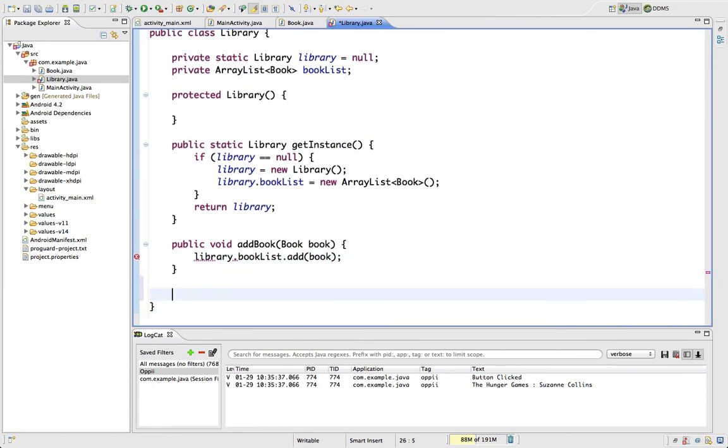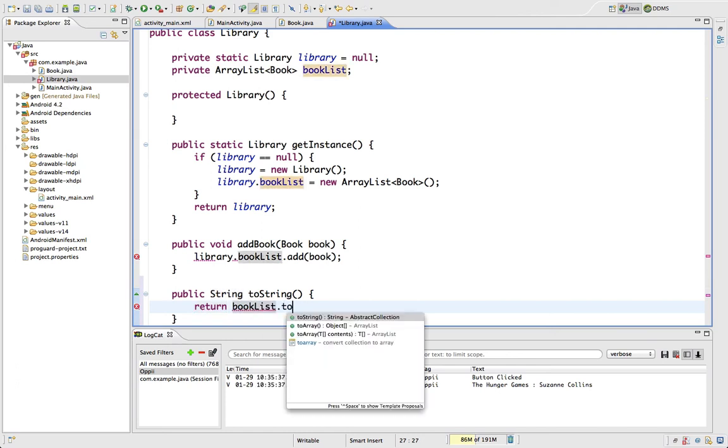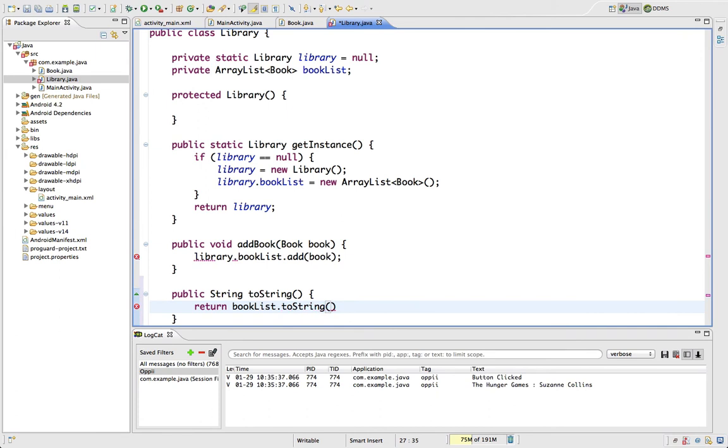Then a toString method so I can print out the contents of the array list. Always return string. Return book list toString, because the array list has a toString method which prints out the contents of the array list.